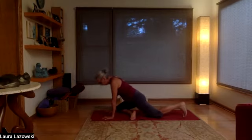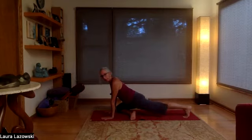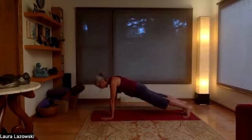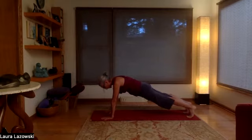Okay, wrists are under your shoulders, spread those palms out, curl your left toe, lift your left knee, and squeeze your left butt cheek. Now press into the palms, come on and use those arm muscles, chest muscles, and now take the right leg back and find a plank pose. So with plank pose, you want your wrists a little bit in front of the shoulders. Okay, you want the hands about shoulder width or slightly wider.